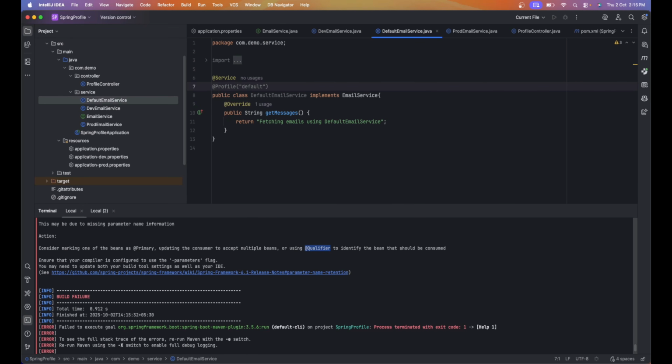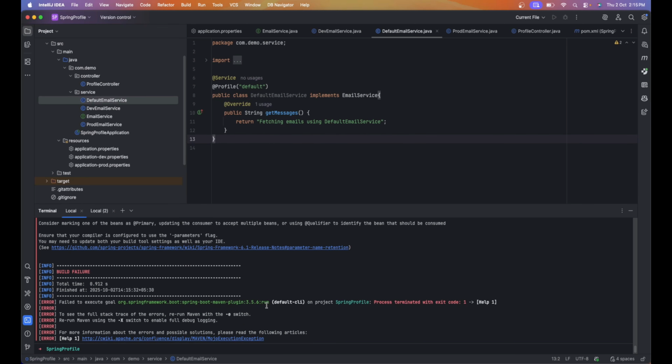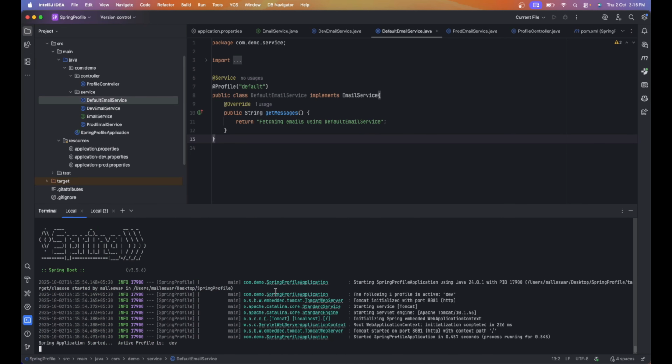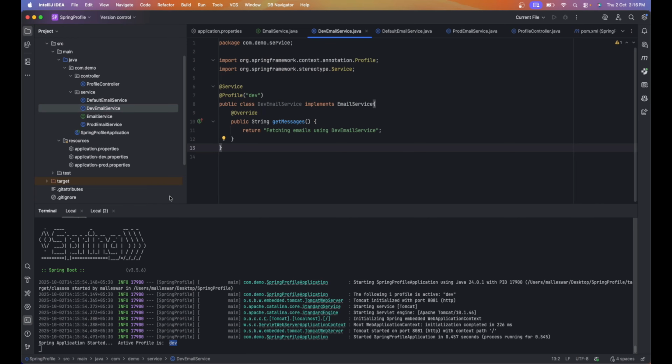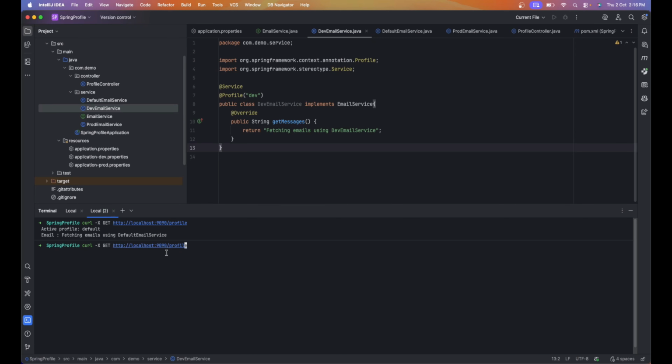Okay, we can add a default one here to make it work now. See here, the default profile is there. Default. Yes, you can see. Yeah, now it's good. It will be activated in the dev one. This profile is the dev one here. Okay, when I hit here, the port number should be 8081. Okay, here the dev profile should be created.